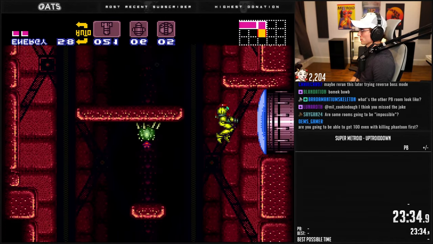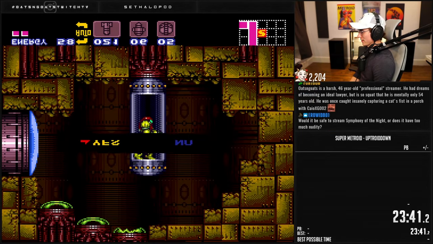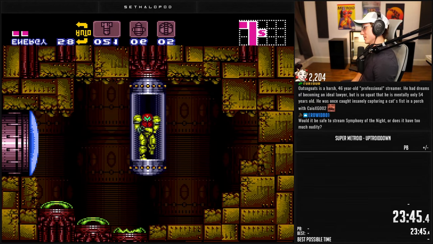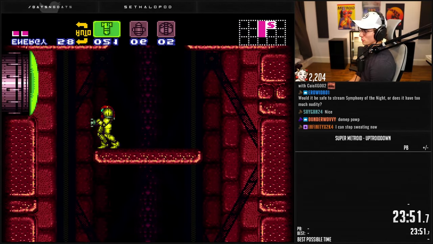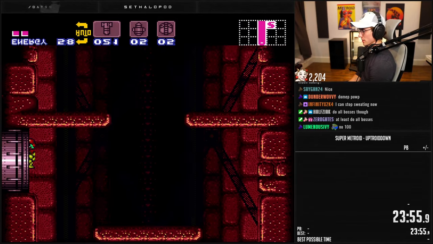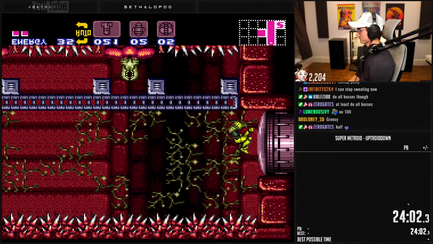No, it's been adjusted. I'm not going to do 100%. I think I've decided. It's just going to be a little bit blah to get Hundo. I don't think it'll be that entertaining. I'll get some items that I'm curious about, maybe like Spring Ball, and I'll do all bosses. Yeah, but... Okay, what am I entering this room for?